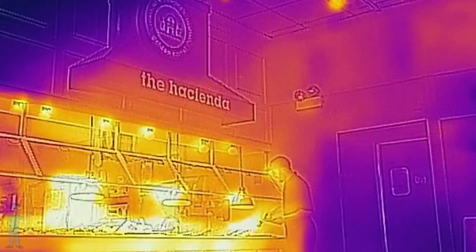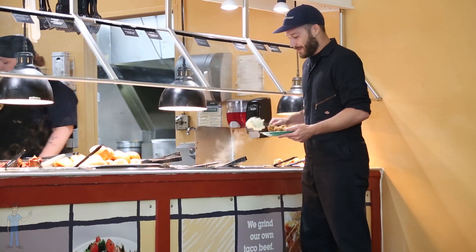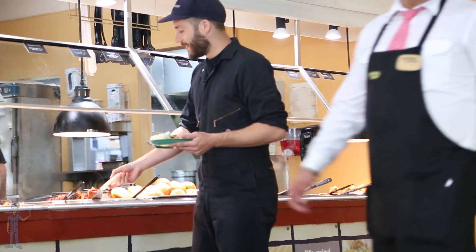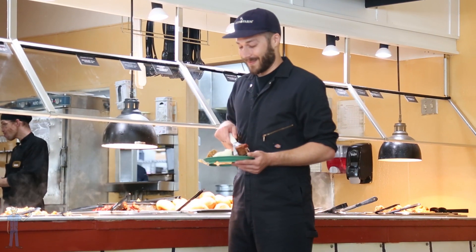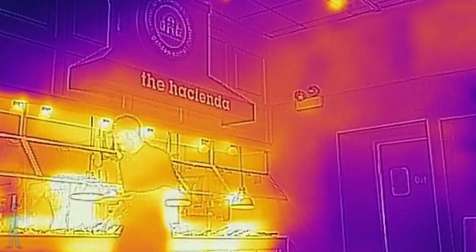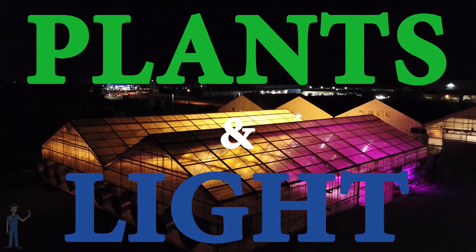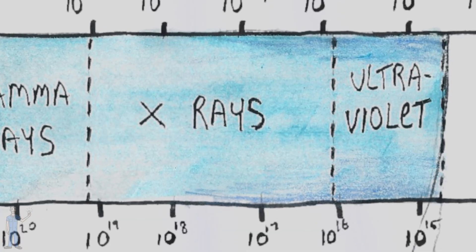Some lights are designed just to push out heat, like these meat lamps — they're great at keeping meat hot. Almost all lights push out some heat; usually this heat takes the form of infrared light, which is a long wavelength. In this episode we're looking at infrared light, more commonly called infrared radiation, or just infrared.